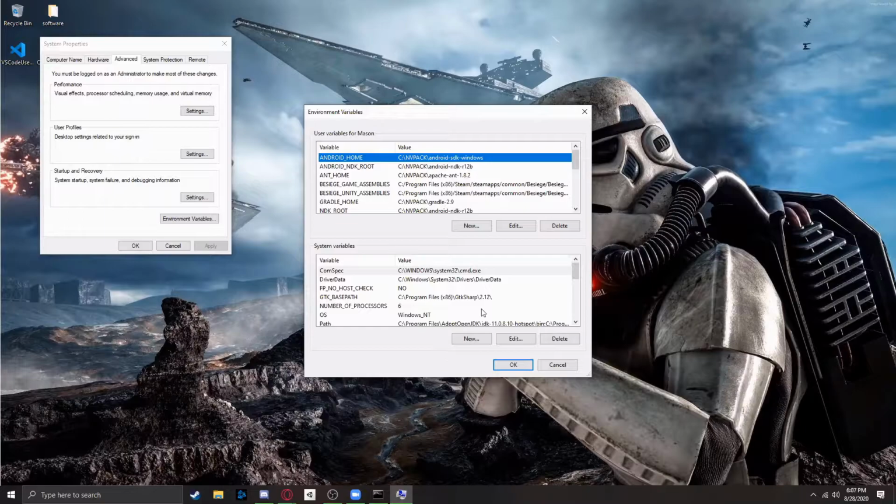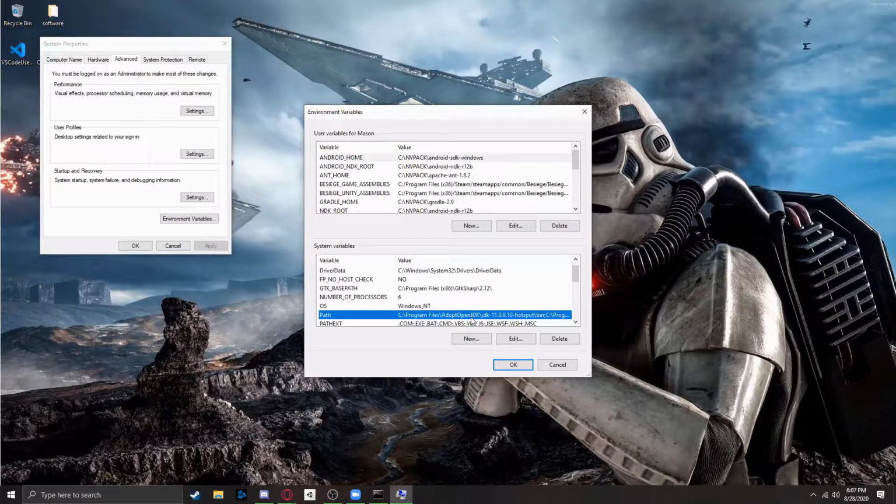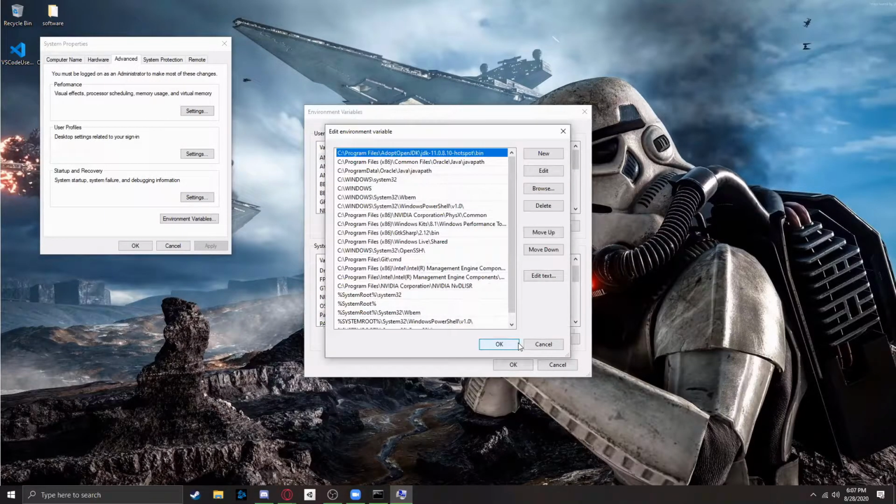So we're going to check the path. If we click on that path, it's the very last one on your screen. Yep, and go ahead and say edit. You'll see that it added the adopt OpenJDK path here. But I'm going to show you a way that we can create a variable for this in case you need to work with other versions of Java. I'll show you how to change this to be an environment variable itself that points to whatever installation of Java you have.